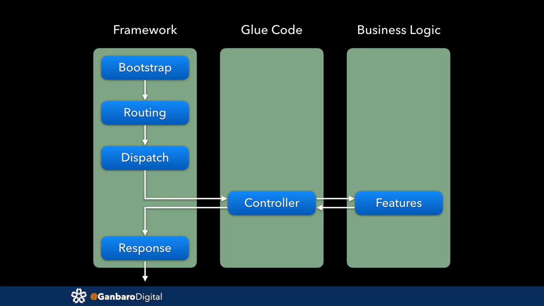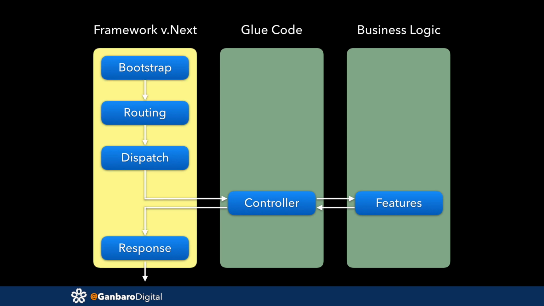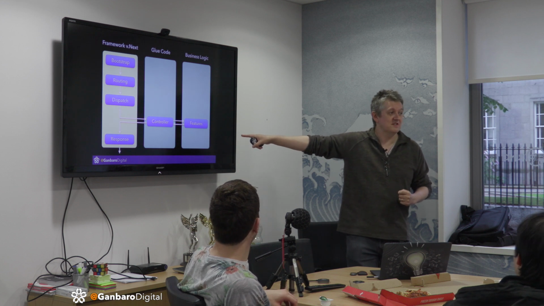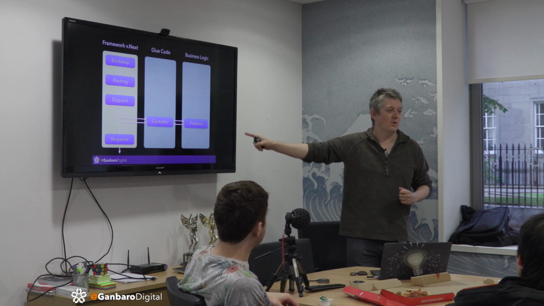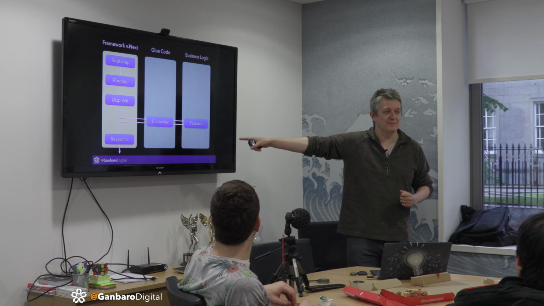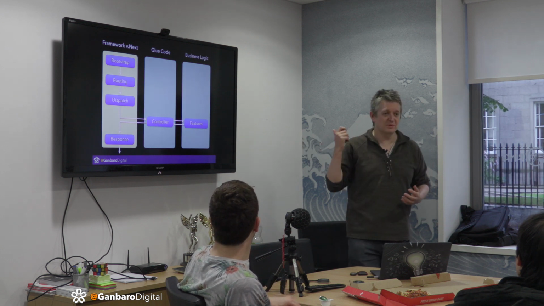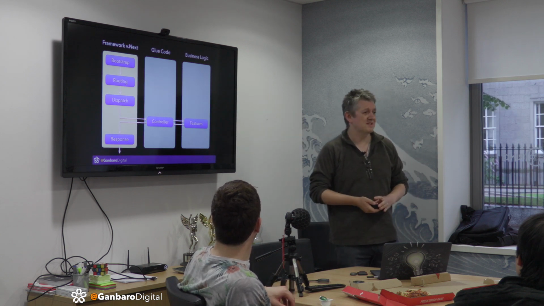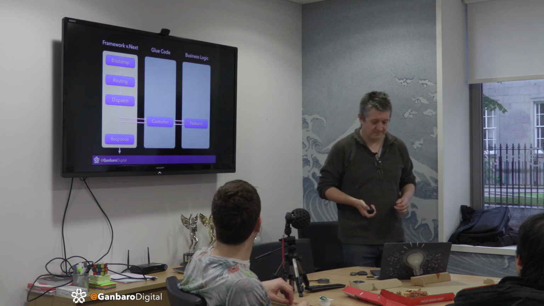But what I want to be able to do is manage that cost. I want to take that left-hand column and upgrade it without touching any of this other code. This glue code already works. I don't want to touch it. I don't want to spend time having to adapt it and retest it, and maybe even having to adapt my tests as well. And certainly not my business logic. I don't want to touch that at all just because of a framework upgrade. Not once. That code works. It's making money for my client or for me as a business. Don't want to touch it. And if I've got to go in there and touch it just because the framework's been upgraded, I'm wasting money, wasting time. I don't want to spend that time.